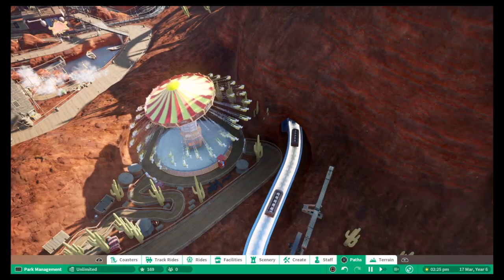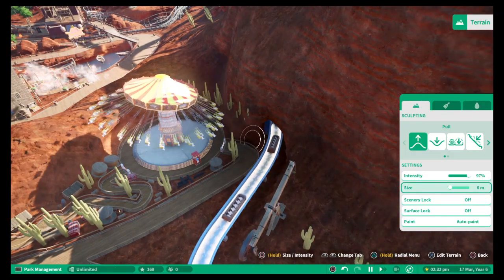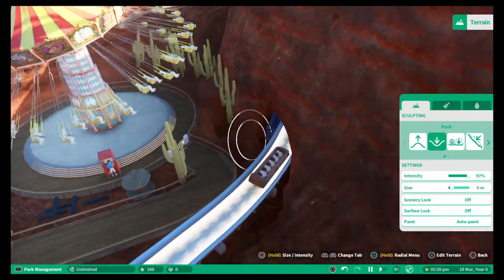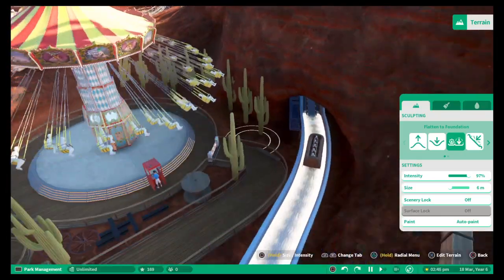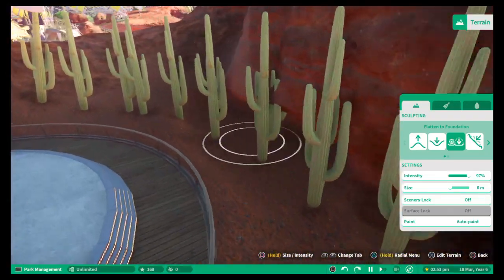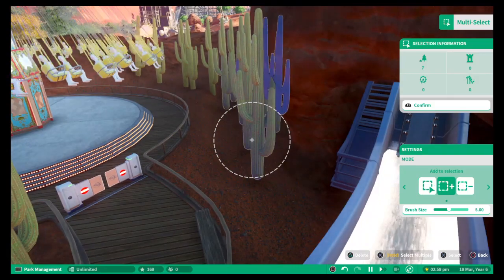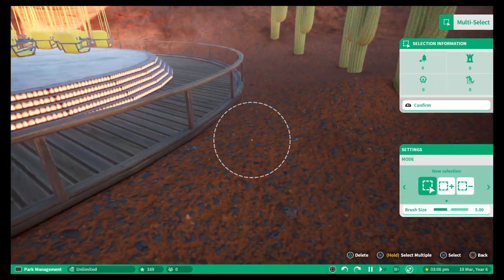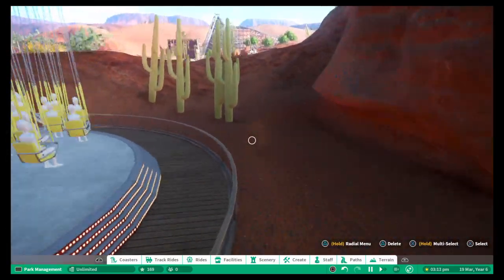So what I want to do is get the terrain editor. I want it as small as possible, and yeah, I want to try and reduce the hill here, but I still want to keep the tunnel for obviously the log flume lift. So I think if I just do this and maybe get rid of a few of these cacti. Cacti, as I have learnt, is the plural of cactus. So cacti is what I'll be calling them. Oh, I just deleted the ride there. Didn't want to delete the ride. So just delete one more maybe. Maybe able to get through this.